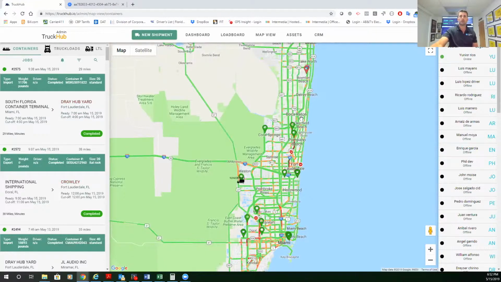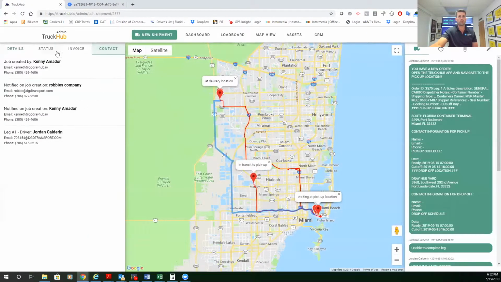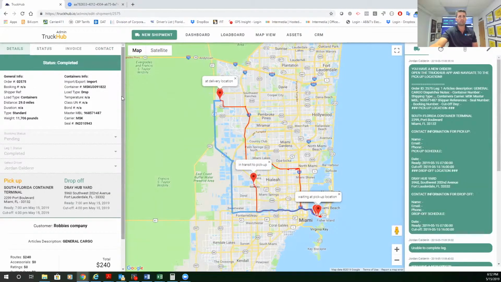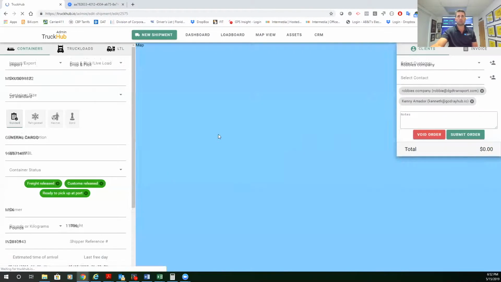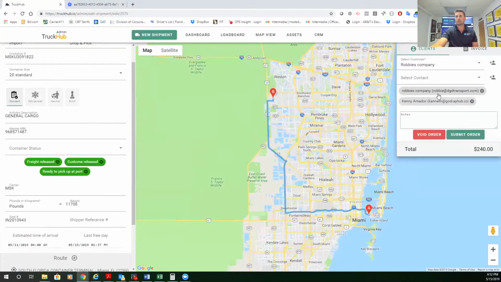customers. Because when it comes down to the customer, and when we look at an order that's been completed, for example, like this one, when a customer is uploaded into the app, and we're going to edit this order. So this is where we would create the order. Every customer that is added and every email address is going to receive all the automation.